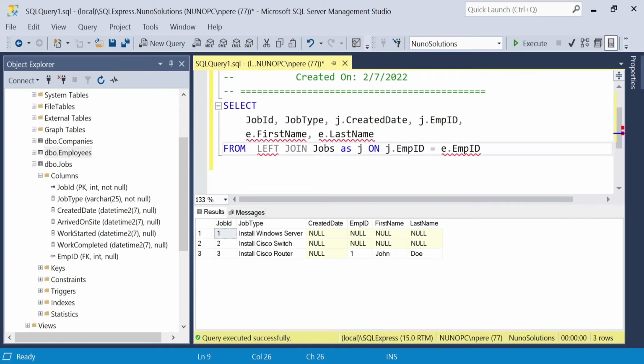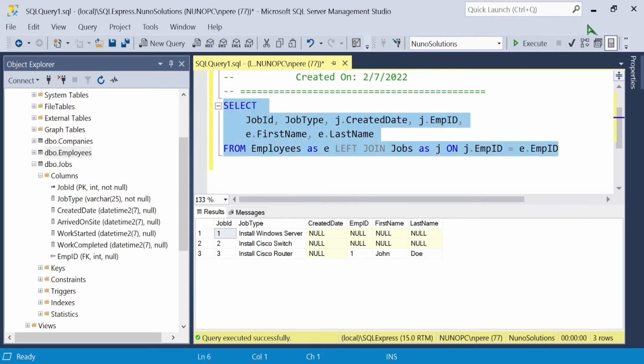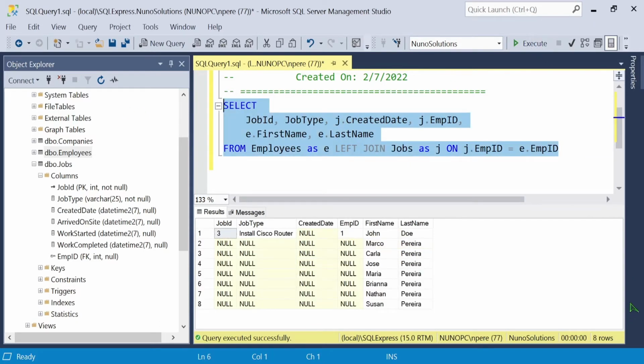Now, if you were to move these columns from one side to the other, put jobs on the right and employees on the left, and you execute this, you're going to get the result set that you got before when we had a right join. Notice how we're returning all the employees, regardless of whether or not there is a job associated with them. But if there is a job associated with them, it returns that job.